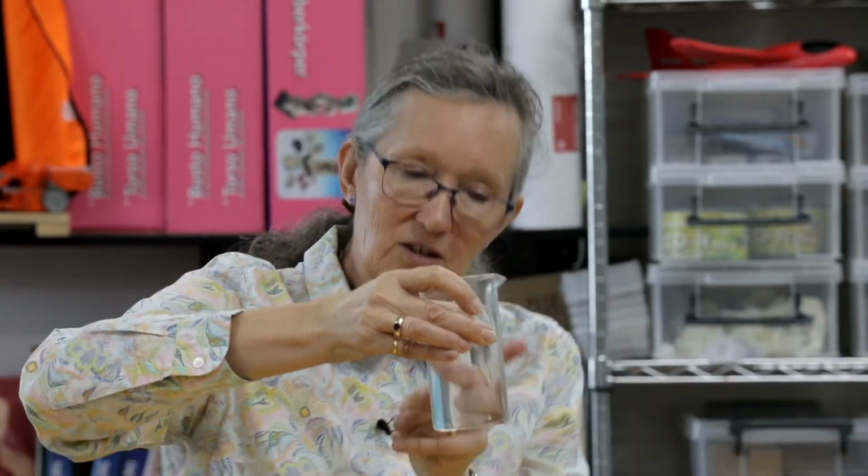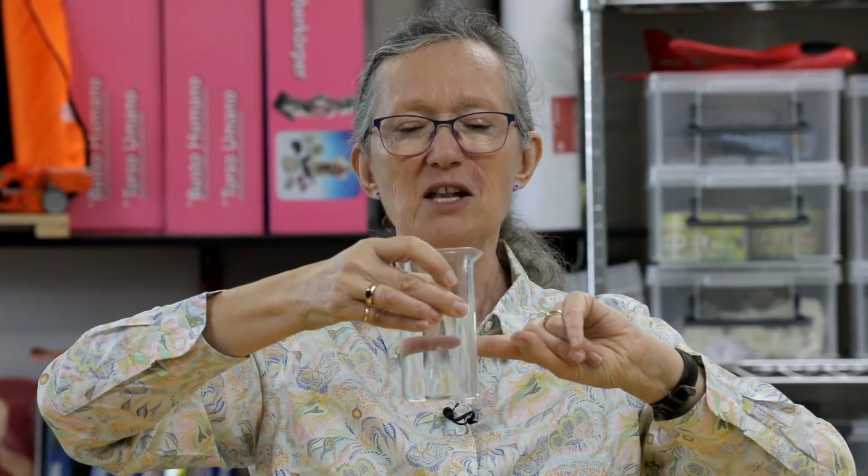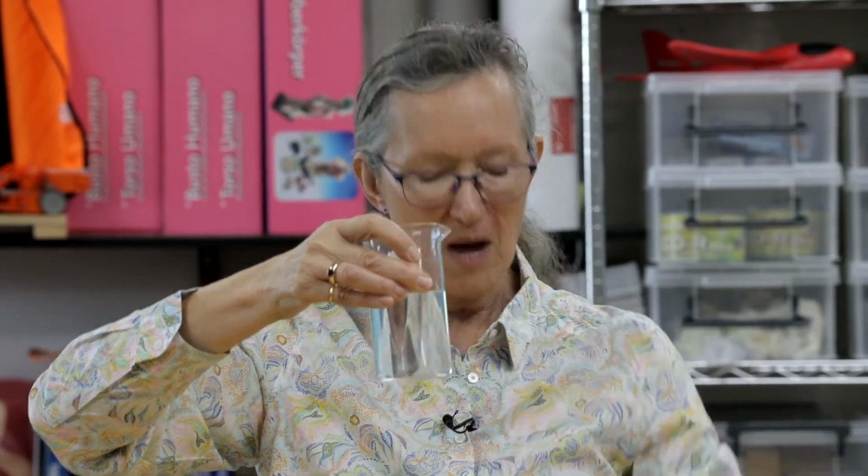Now, what about your finger? Could you see your fingerprint? And could you see your grown-up's fingerprint was different to yours? And did your finger look like it was popped around the other way, depending upon how far away the glass of water was? So when the light goes through the water, it bends, and that was what made the magnification and the reversing happen. Now our balloons.